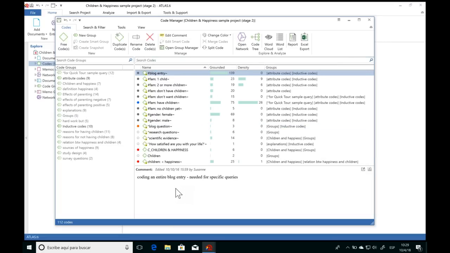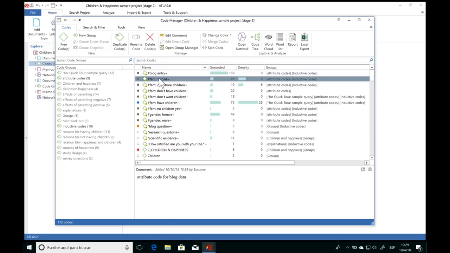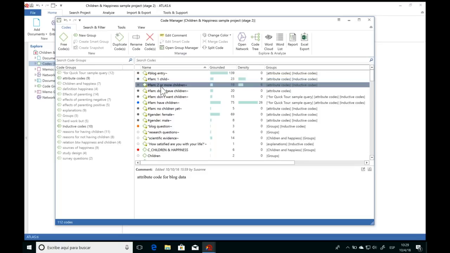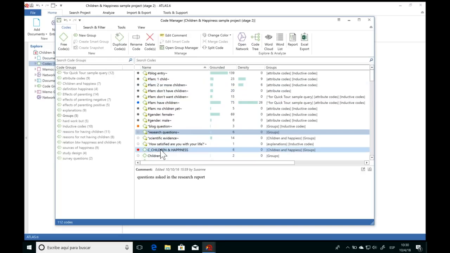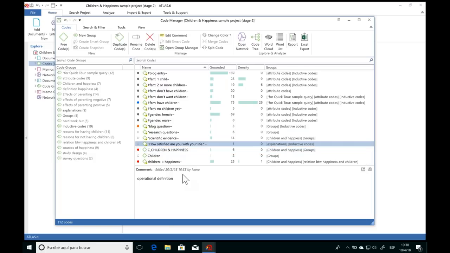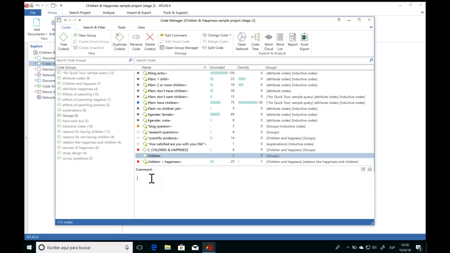Finally, down below, we have the comment space. Every single object in Atlas TI has its own comment space. You can think of this as a little sticky note that's always attached to this object, and you can use the comment space to describe that object and give more contextual information. So when it comes to codes, we recommend using the comment space to write out the operational definition of that code. You can click on the code and then click down below, and write out the definition of that code to say what it refers to, and how and when it should be associated or coded to a quotation.